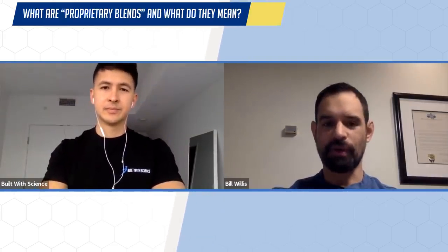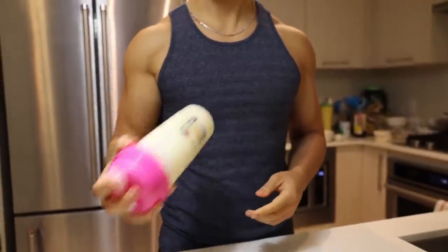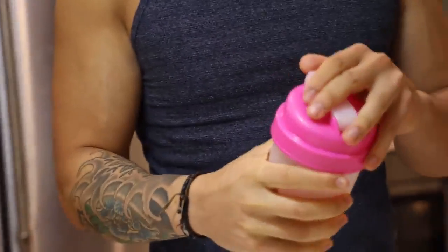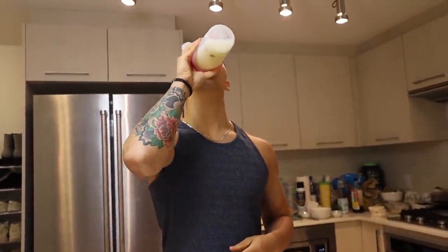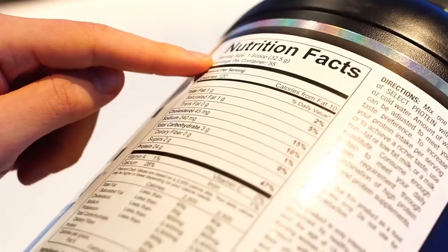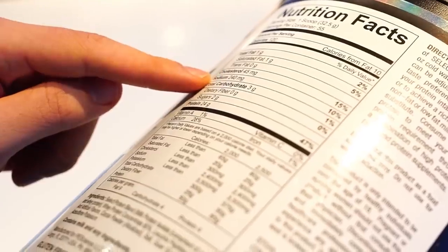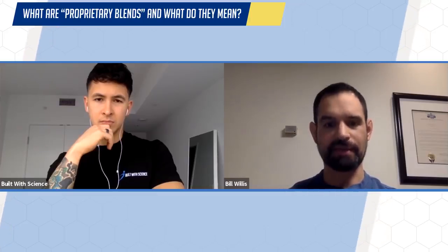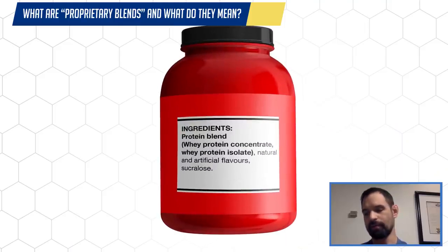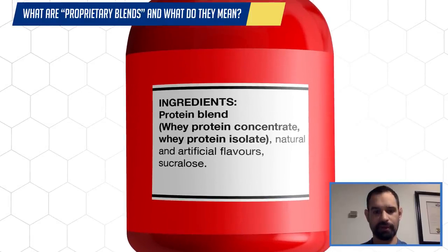Sure. That's something you have to watch out for with any protein product. The issue is that most whey proteins in particular are made of isolates and concentrates generally, sometimes some protein hydrolysates. And what you'll find is a proprietary blend on the label. And in this blend, the company doesn't really have to disclose the amount of anything that's in that blend. So for instance, if you look at the back of a label of whey protein powder and it's a blend of whey concentrate and isolate, that's great. Concentrate can be good, an effective source of protein, as can isolate.